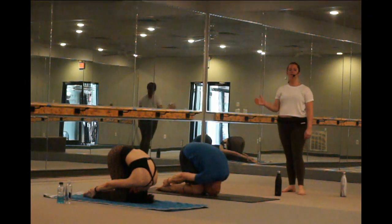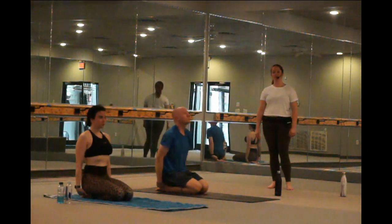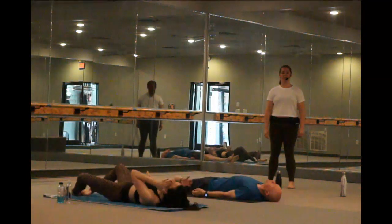Lift your hips. Inhale, carefully uncurl. Chin up last. You got it. Relax. Set body pose. Arms down. Legs down. Relax. Breathe.